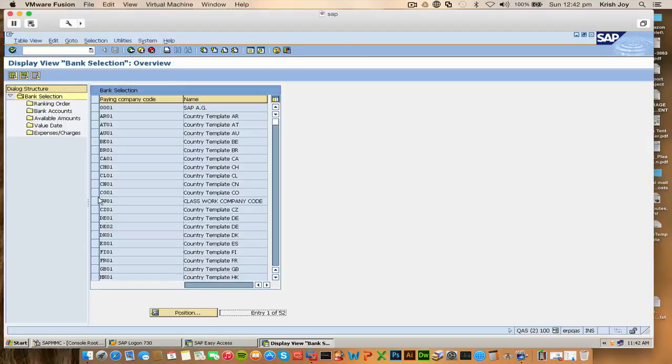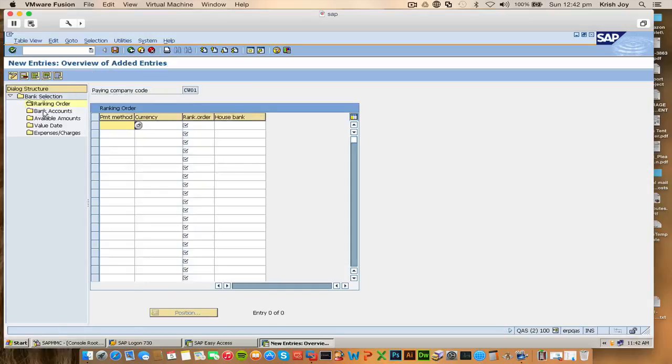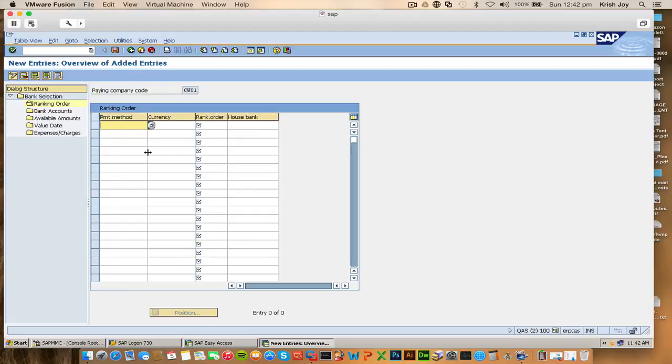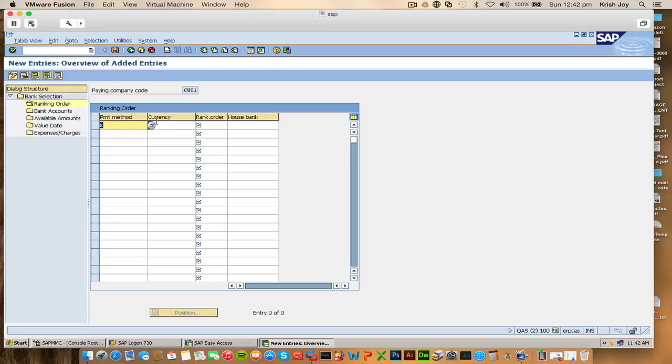Select CW01. Double click on ranking order. New entry. Right? Select the payment method. Bank transfer, E.